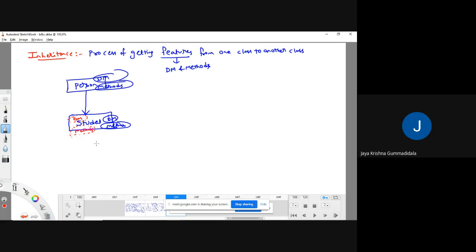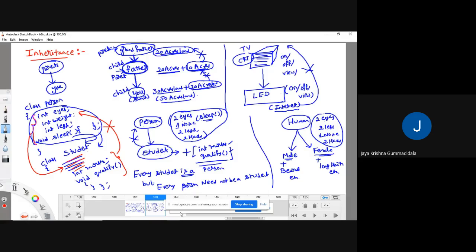Yes, that concept is related to inheritance. Okay, fine. Here, Person is a class which is giving the features, so we can call it the parent, right?